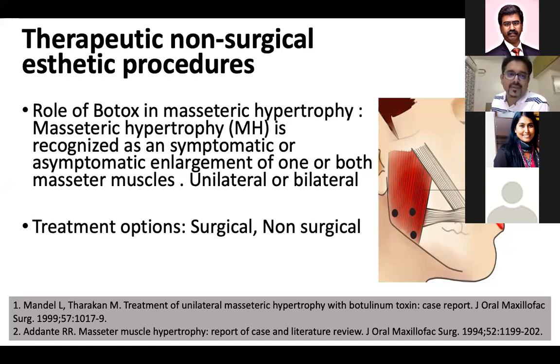So we use Botox, and initially the patient gets really good results, but you need to continue this for at least 3-4 sittings every 4 months, and then slowly the muscle bulk reduces. The three black dots given in the picture are where I inject maybe 10 to 15 units per dot, almost 30 units on one side, and wait for 4 to 5 months for the patient to come back for the second injection. You'll see very good results after two injections, and it really works out well.